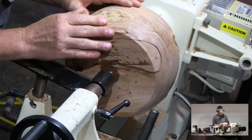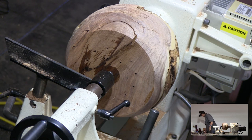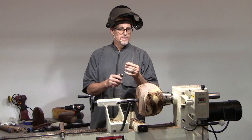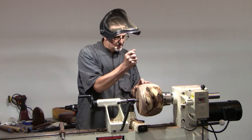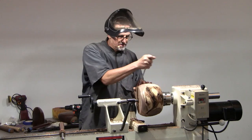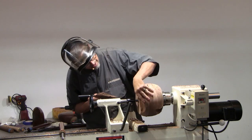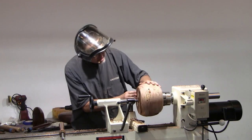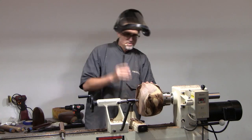Where is that? Okay. By the way, this is one of my handmade tools. I use it a lot to do an inside tenon. One of the first tools I made. I still use it. Let me just sort of pry that out of there. Well, I guess I didn't know that, Ron. Okay, well, that way it doesn't fly off, so that'll be a good thing. Let's see how the rest of this behaves here. But really, this is one of the reasons why I love mesquite, because it is so wild and unpredictable.